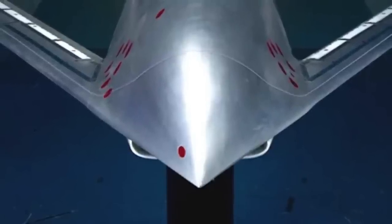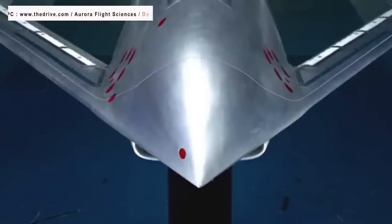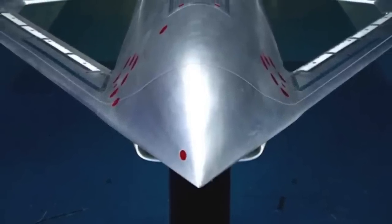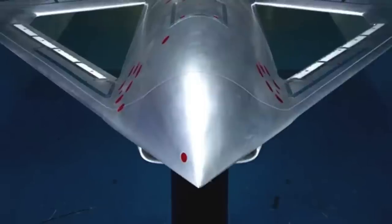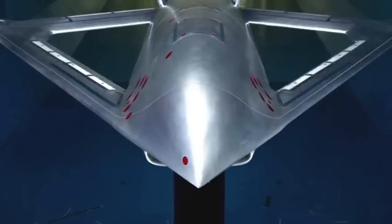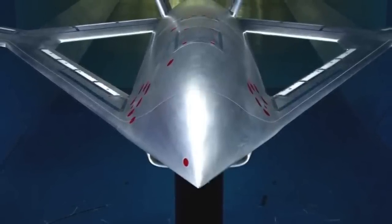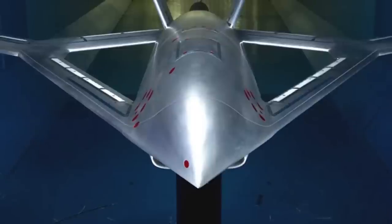Moving aircraft parts have been a necessary evil for more than a century. On the one hand, control surfaces create aerodynamic drag and reduce fuel efficiency. On the other hand, they are needed to safely move the airplane in flight. Elevators, flaps, and rudders have been tried, tested, and improved for decades. DARPA's effort is focused on removing these moving parts altogether with a new, more efficient system — Active Flow Control, or AFC — along with some other tech like thrust vectoring.